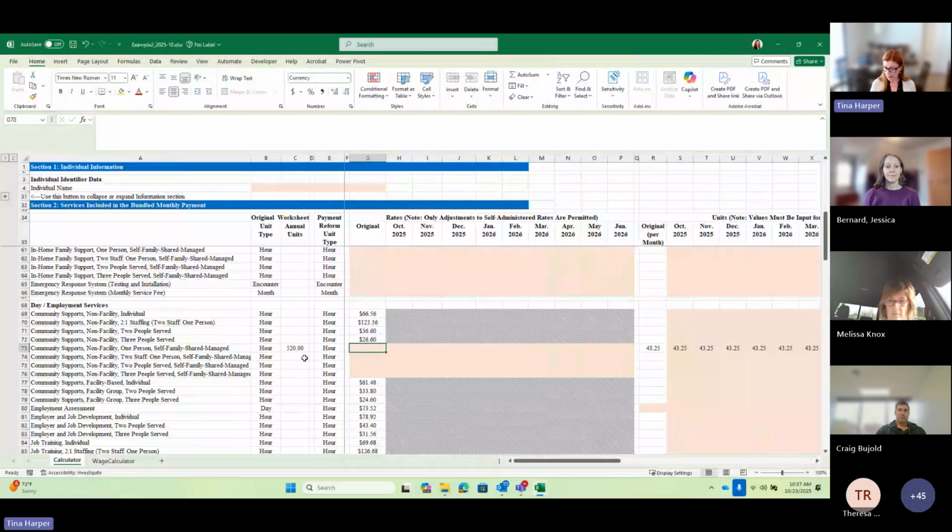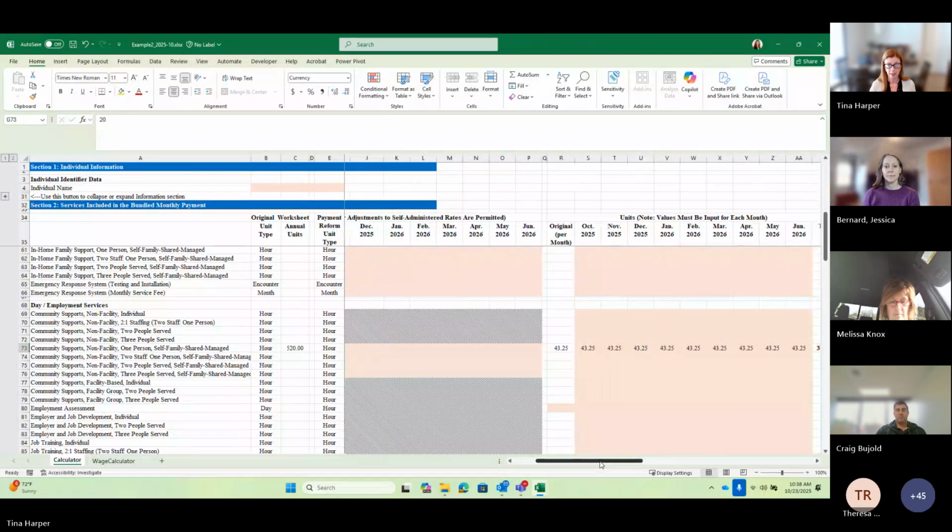Well, I'll just go ahead and complete this one. For example, we'll just say this individual's, I'll just pick a nice round $20. So if you were an agency that had chosen the option to update your budget calculators with the self-managed services, then you would need to input the wage there because we were just walking through the steps of moving this from the agency line to the self-managed services line here.